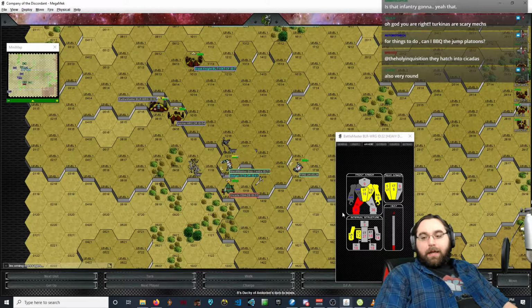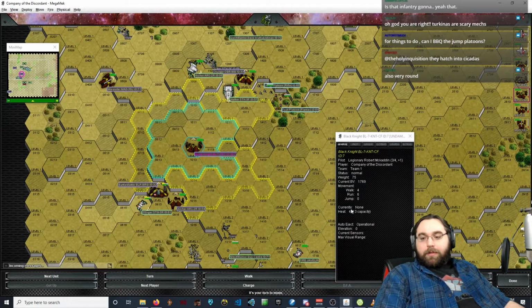They hatch into cicadas? I don't think that works. Things to do, can I barbecue and the jump platoons?